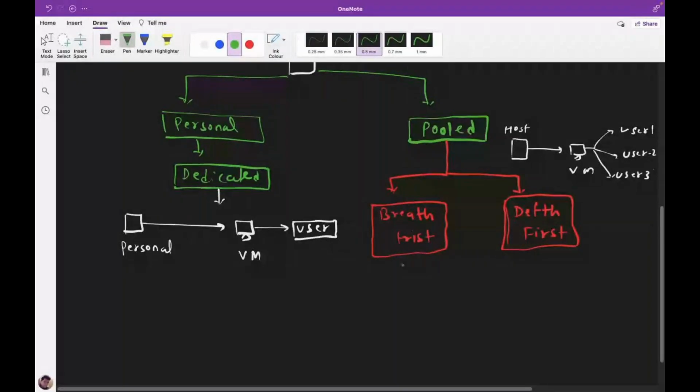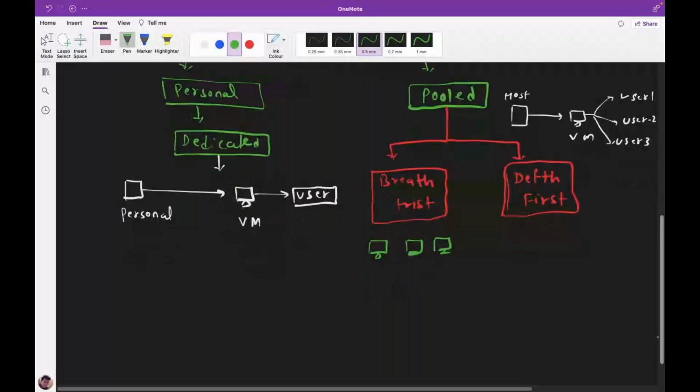For example, you establish three virtual machines. Instead of one VM, with the help of a single pool, we establish three different instances: VM1, VM2, and VM3. From these three virtual machines, 10 different users are trying to access. I'm talking about sessions: 3 VMs and 10 sessions.